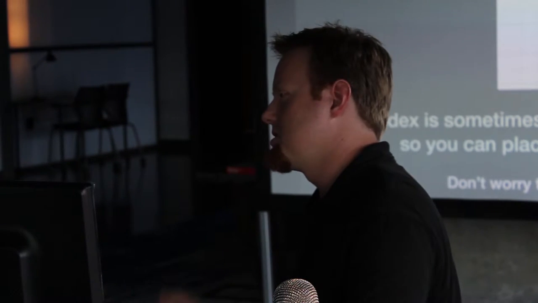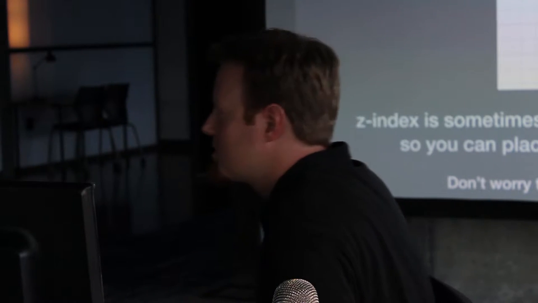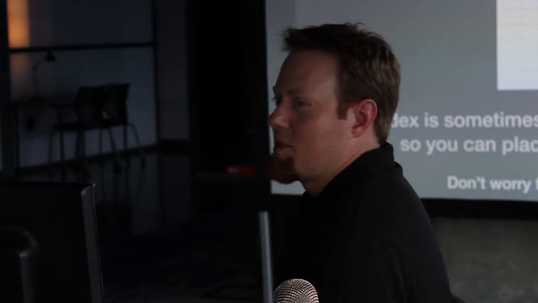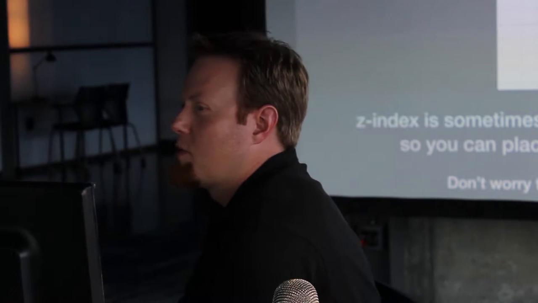We're going to talk about 2D games. SpriteKit is for 2D. This is a simple X/Y graph of what the coordinates mean. The positive side of your X and Y is the visible part of the screen. You can place things in the negative and they'll be off the screen. If your resolution is 300 by whatever and you place something at 400, the object is up there but there's no screen to draw it on. So you have all this space to move things around in, positive and negative, but then you have your visible part.